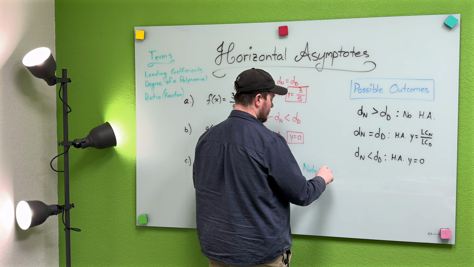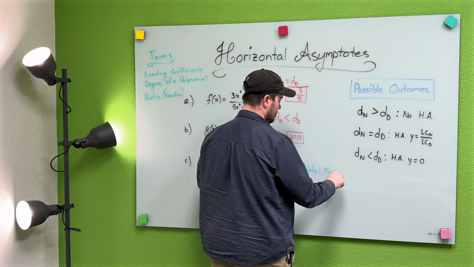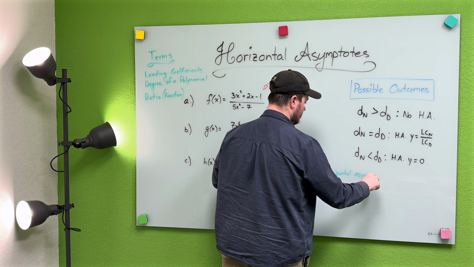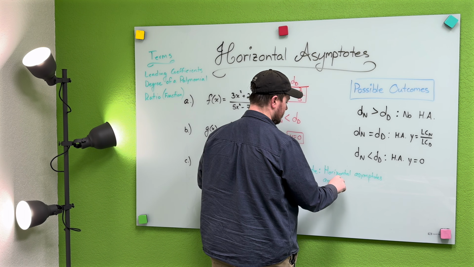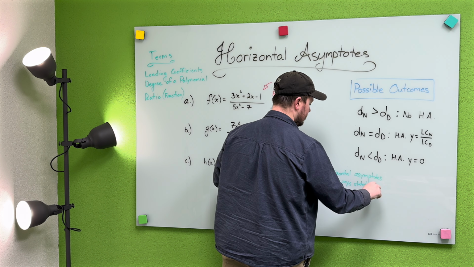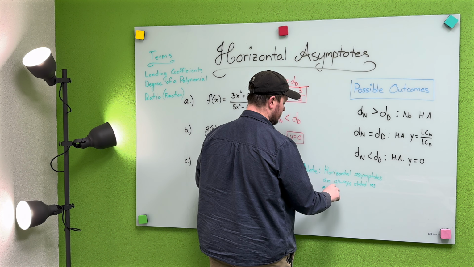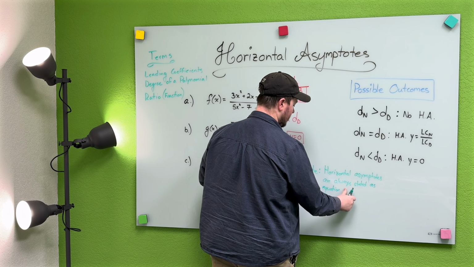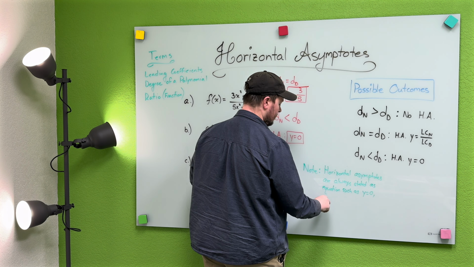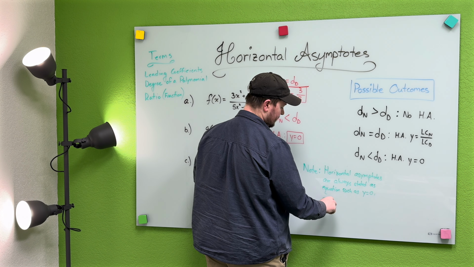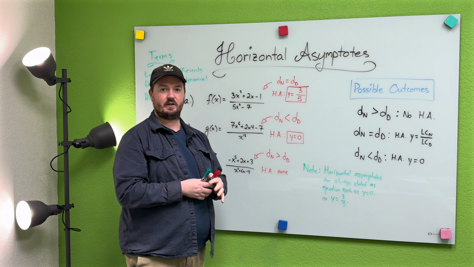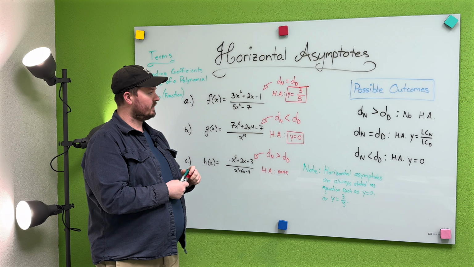So as a final note, just be aware that your answer for horizontal asymptote should always be an equation. So horizontal asymptotes are always stated or given for your final answer. They are always stated as equations such as y equals 0, or y equals, say, 3 over 5. So the equation always has a y value if we're talking about normal x-y axes or the Cartesian plane.